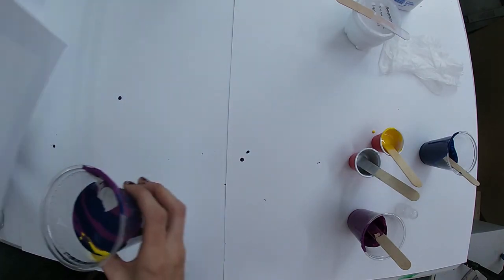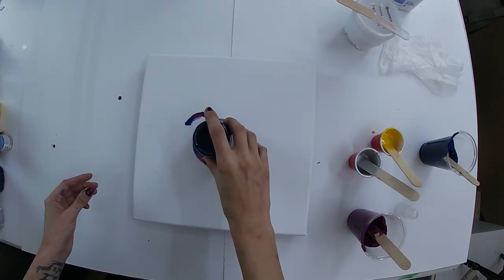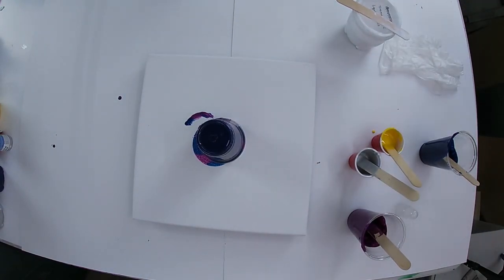I don't know, that's different. I wanted to do the same thing, but not at the same time. That is not center. I do like the metallic purple, but I wanted to make my own purple to see what the difference would be.